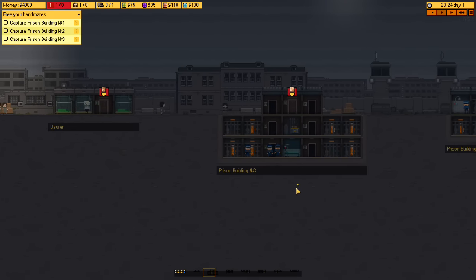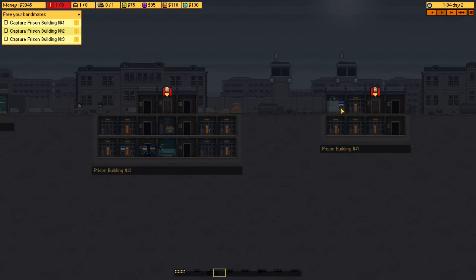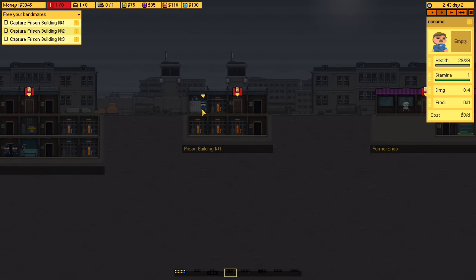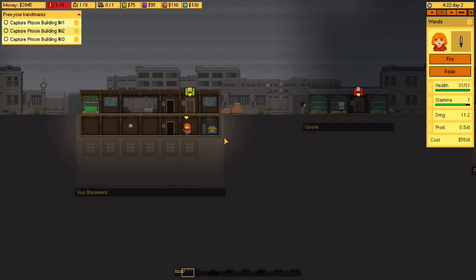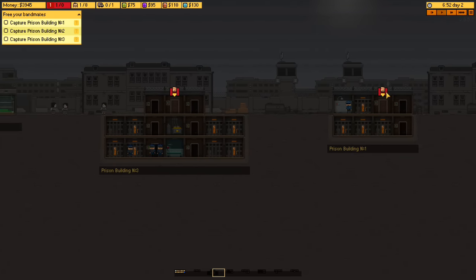Are there any buildings we can capture where we get staff apart from prisons? I think that's all we can do. Oh, is that only one? Ooh, that's only one guard. Okay, so you've got 29 health, 8.4 damage. My girl Wanda, she got 11.2 damage and 31 health. God damn. I'm gonna send her there. I'm gonna freaking YOLO this.